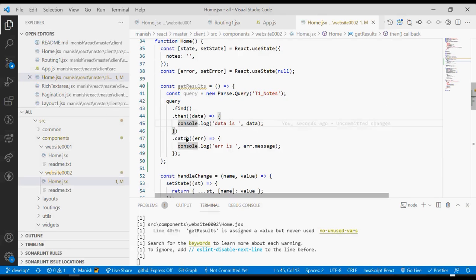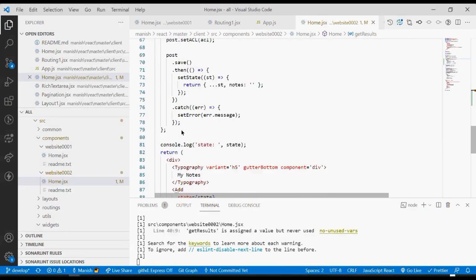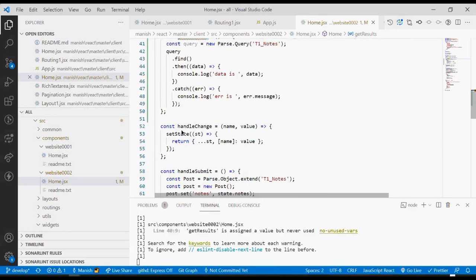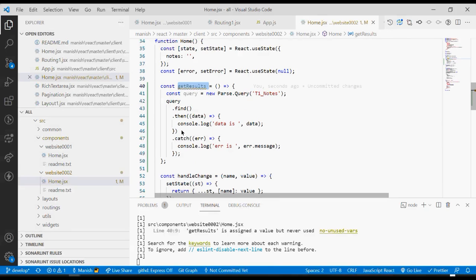And now there is one change. Now you have to call this getResults. I want you to figure out how you will call this getResults on this page. Okay, so there are two places right now where we have to call this getResults.